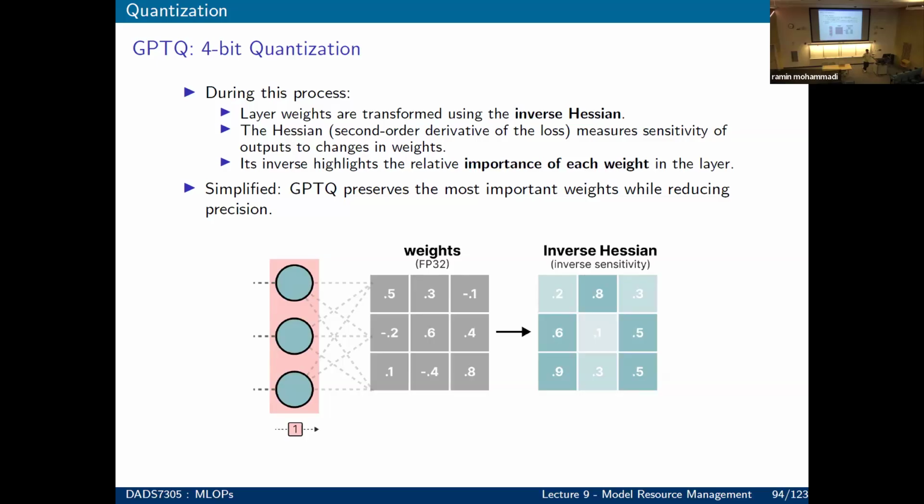The second order gradient, which is the Hessian matrix, tells you about sensitivity, right? How sensitive your model is with respect to a certain direction. The first order gradient basically just gives you the direction, which is the rate of change, and the sign of it becomes the direction that you get.